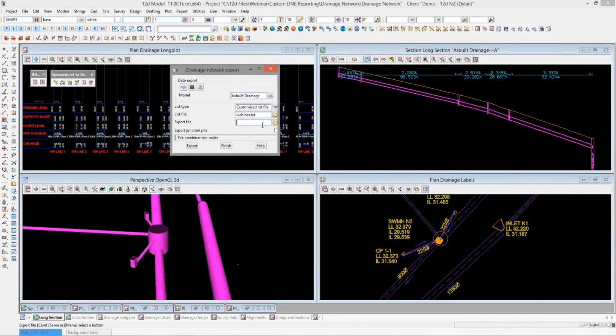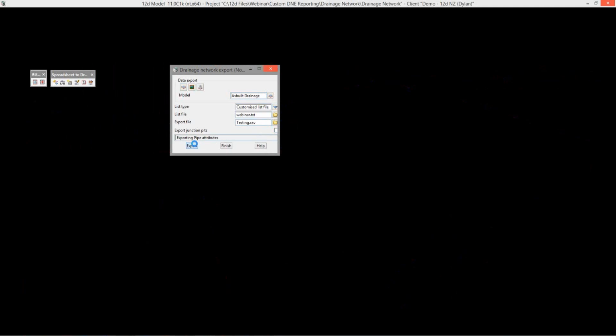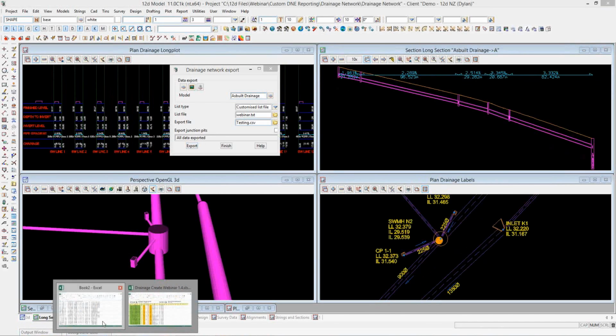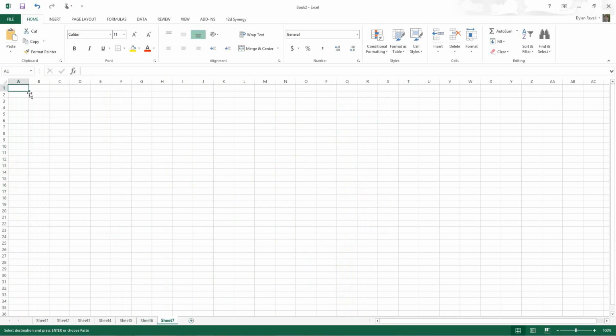and you'll have your customized list files available to you either from the job or from the library. And I'm going to create a file called testing.csv, and I don't want to export all junction pits. So that's run through. All of the data has been exported.